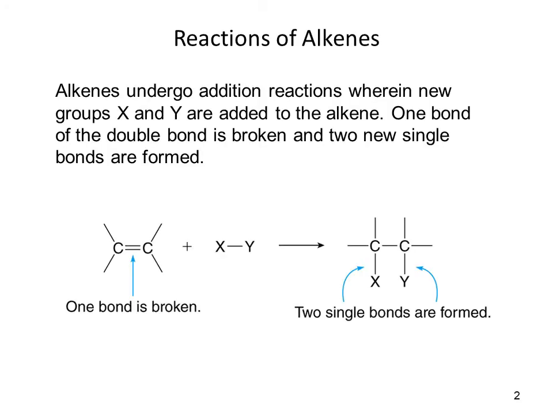We have certain types of reactions that alkenes will undergo called addition reactions. What is shown right here is a typical addition reaction where before you have a double bond and a separate molecule. Then after the addition reaction occurs, that separate molecule has broken apart and added across the double bond. And so you can see the double bond breaks, and you have bonds being formed to either side of that separate molecule.